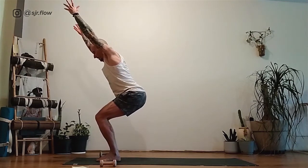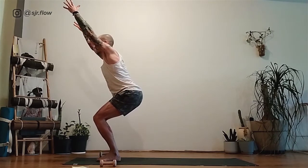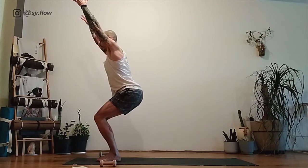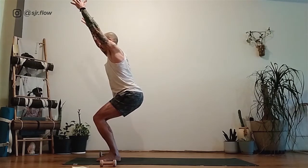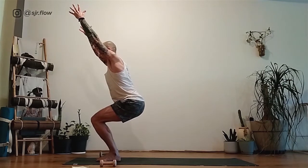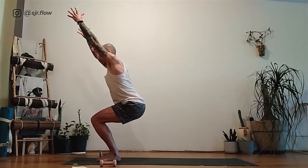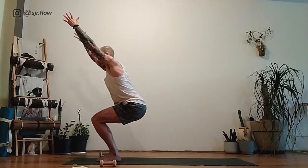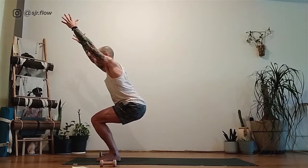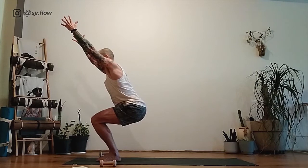Checking that the knees are just drawing back beyond the toes, toes wriggling in front. Inhale, reach through fingertips, exhale. Inhale. Maybe dropping chair a little bit deeper. Exhale. Breath in. Exhale. Each time, deepening into the chair. Breath in. Exhale. Two more breaths.